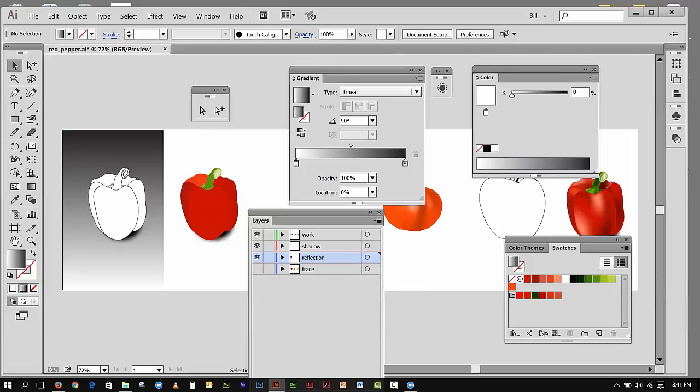Keep going. Edit, Undo until it comes back. Okay, I see what you mean. If it comes back, select the gradient and go Object, Arrange, Send to Back.